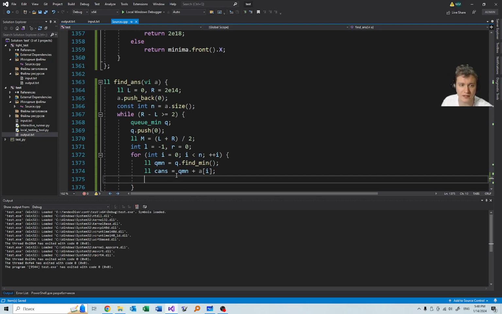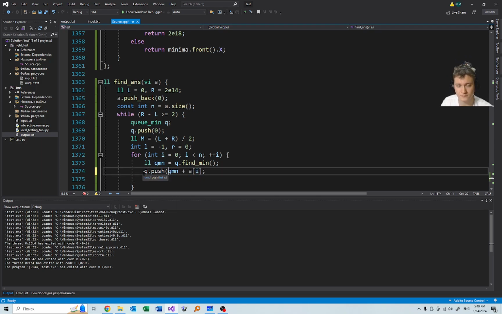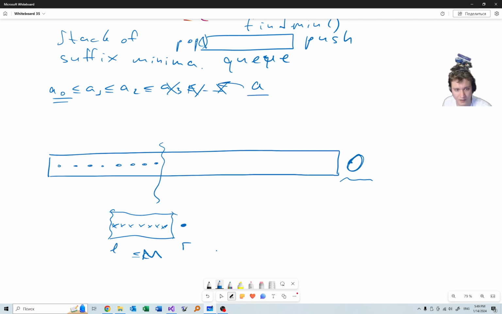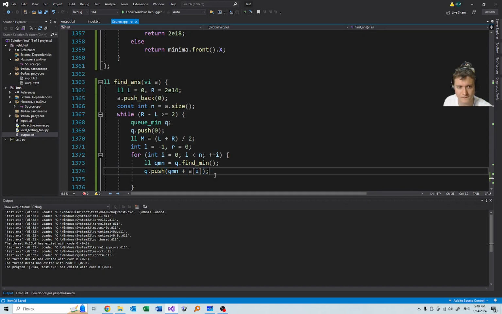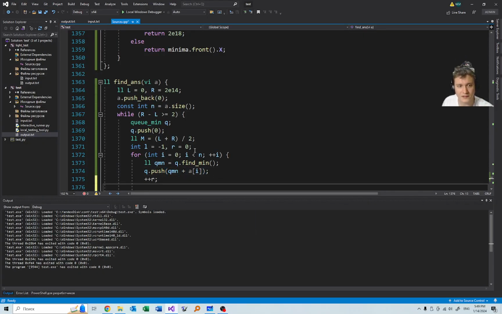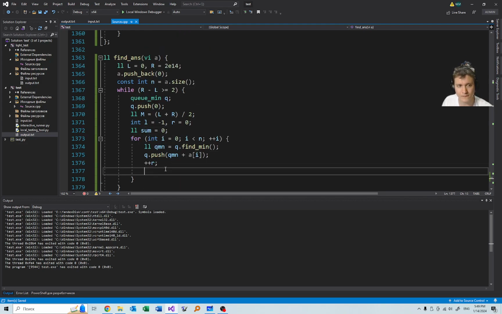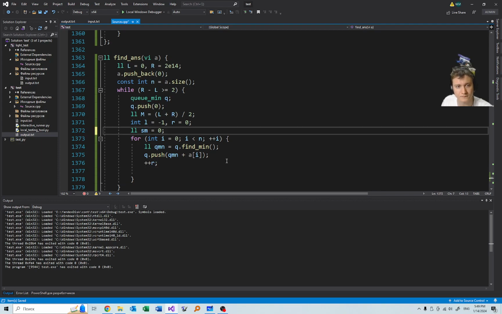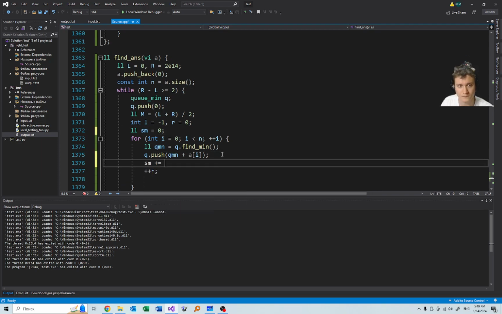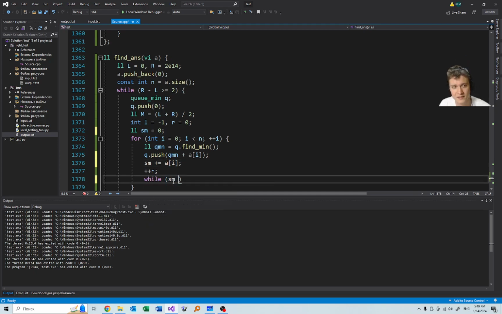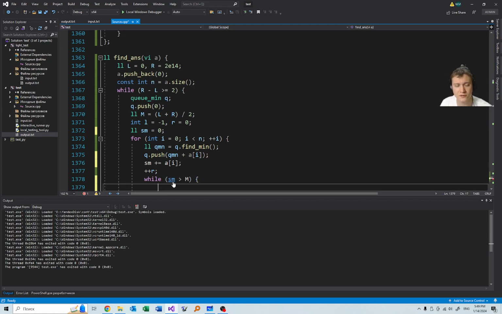And then I push it back into the queue. Okay, actually now I have R+1 here. Let's store our current sum. And then while Sm is greater than m, I need to subtract it.